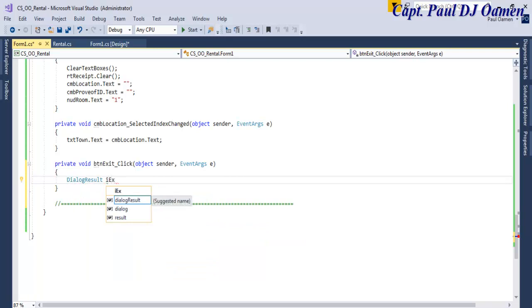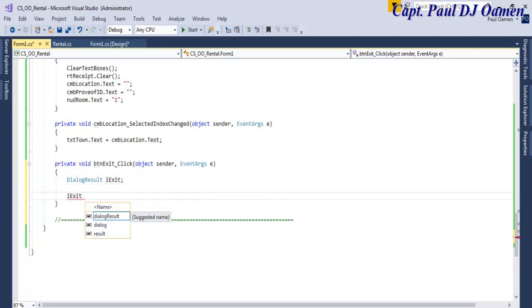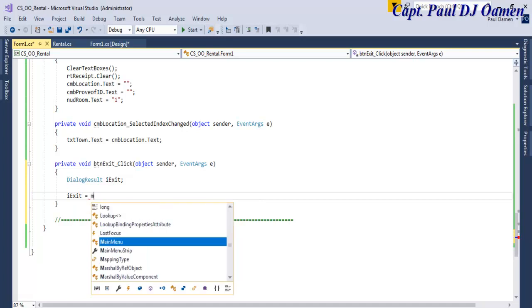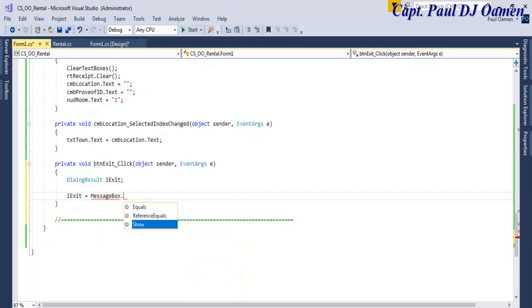That's my variable that I'm declaring. And let's say iExit equals message box dot show, confirm if you want to exit.